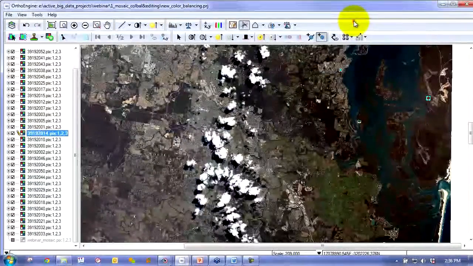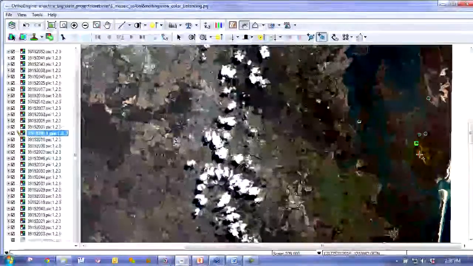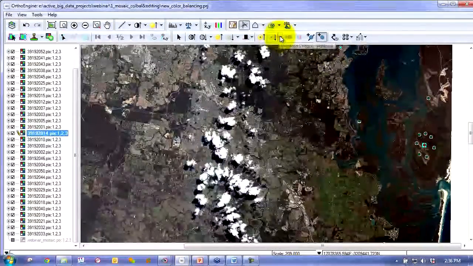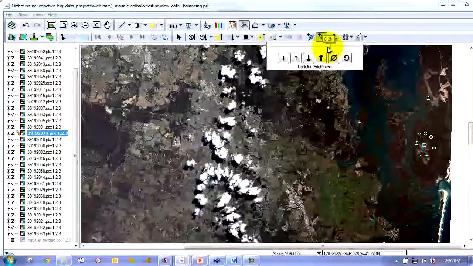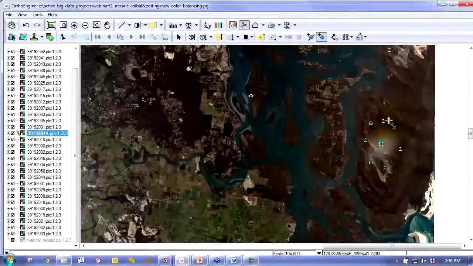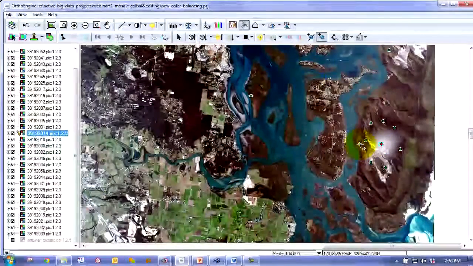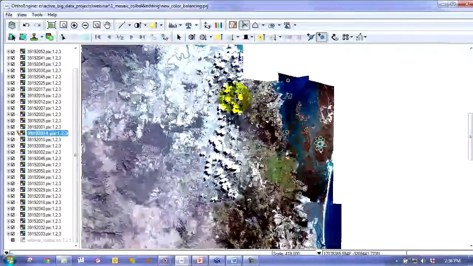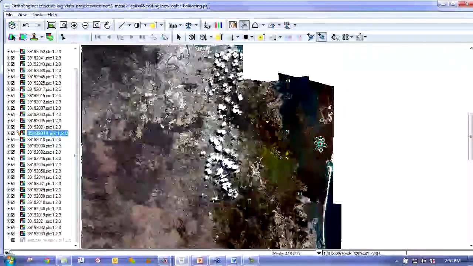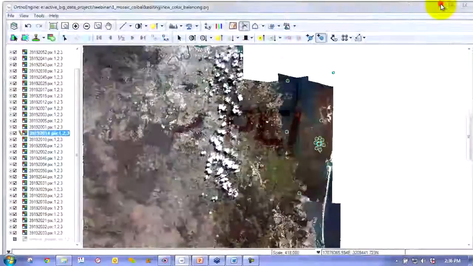Now, same thing is true with these. If I want to just work on a very localized region, I can set up a bit of a wall here, put one in the middle, and then I can just increase the brightness of that area. So we'll increase it significantly so you can see it working. And as you can see, these other ones act as a barrier to prevent it from spilling out into the surrounding pixels. So this is just some of the new methods, color balancing, and interactive editing tools that have been introduced into Geomatica 2015.